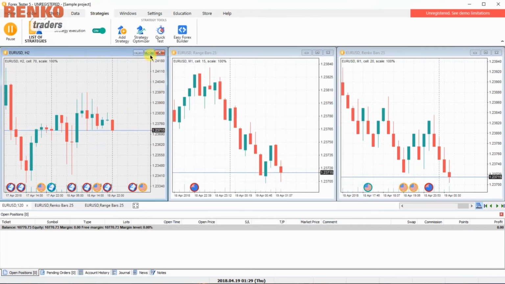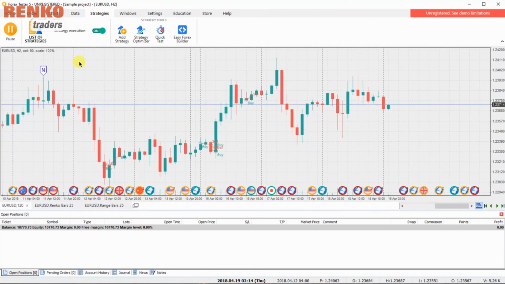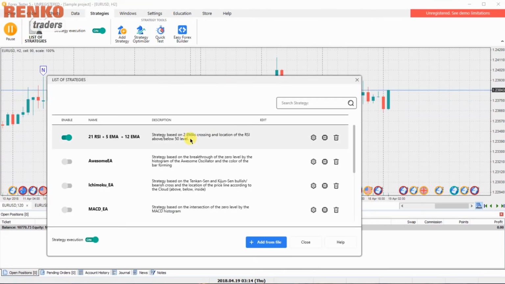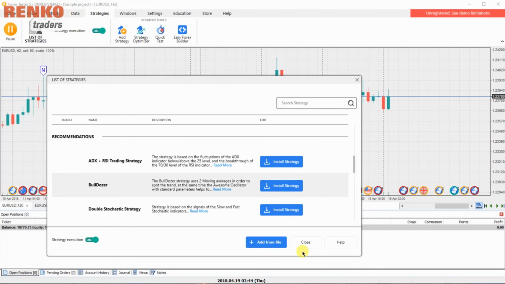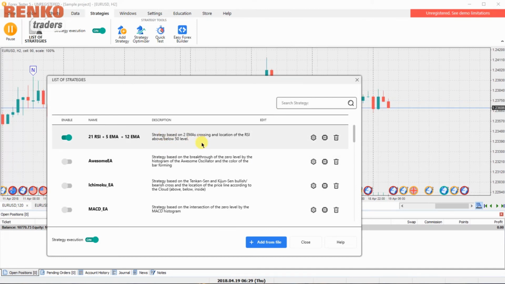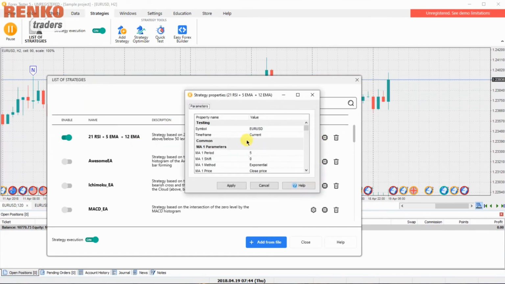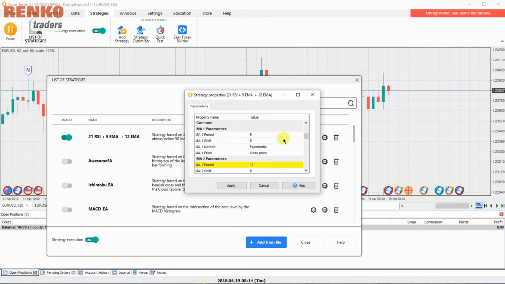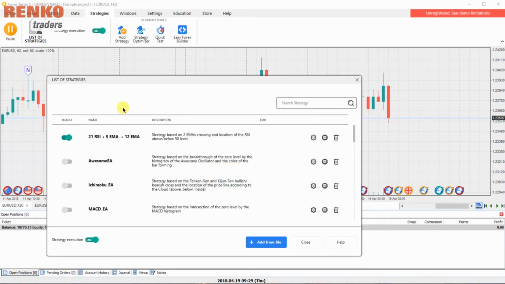Now, going to the strategies, this is a very handy and of course one of the biggest features of Forex Tester. You can add your expert advisor strategy automatically by clicking on the add from file. Once again, you would be able to add only .mql4 files and any DLL supporting files that might come with it. For those of you who are just testing this out for the very first time, you can select some of the default indicators, default strategies that are here, as well as customize them further in terms of the moving average that you want to make use of, as well as the lot size and a whole bunch of other options.